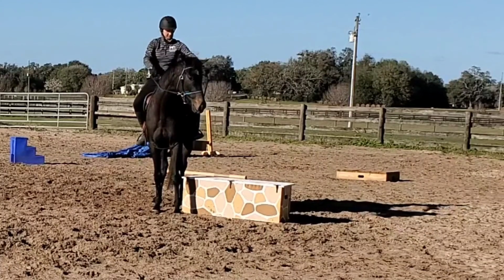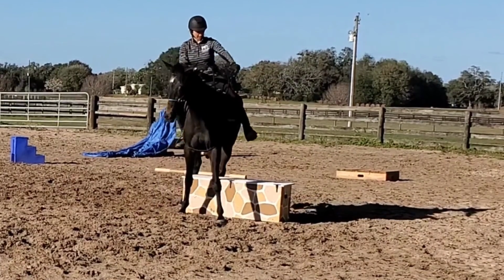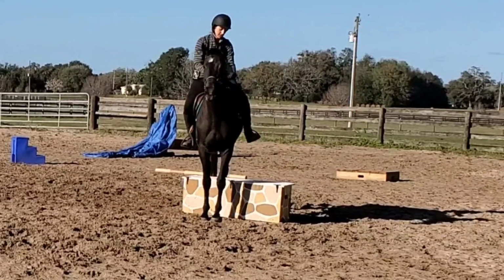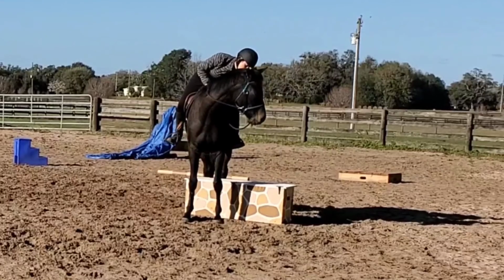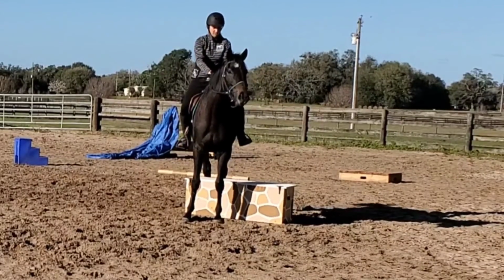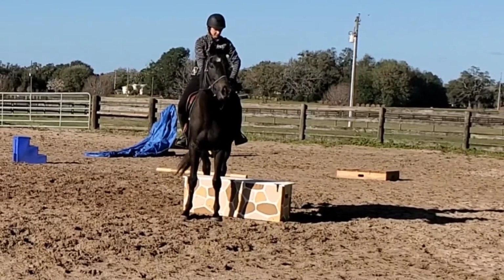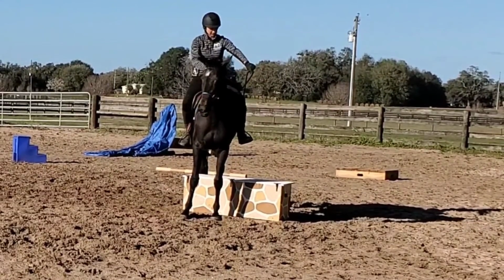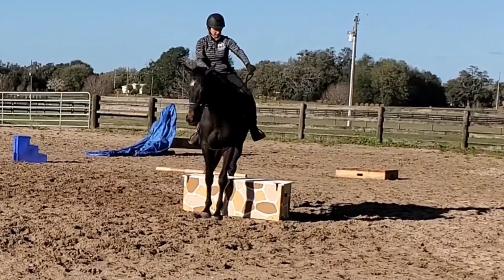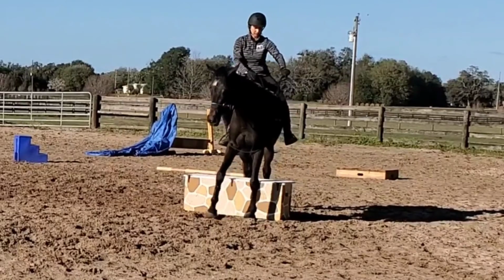So see how my left arm's out to the side. I'm really just kind of holding it. My right leg's on. And as she starts to step, I soften. And then here she makes it halfway. So I thought, you know what? I'm going to offer her a treat because she finally made it. So the box is underneath her and she did a couple steps. This is really hard for her. It's not really easy for her. And then I'll ask for a few more steps. And she kind of shuffles her way. So we know that she's not super confident with the task.